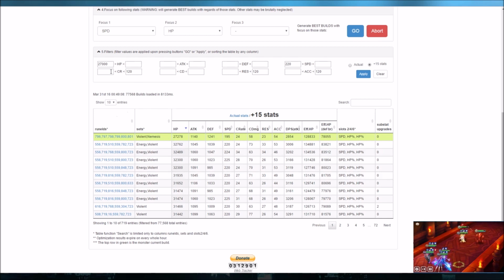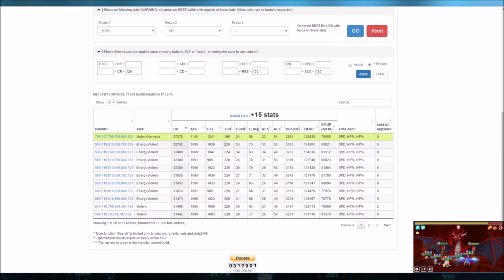So let's say I want to get builds with maybe 31,000 HP minimum, right? If you want to isolate it more, you can compact it into like 31 to 33,000 HP. Maybe you don't want higher than 33k HP for some reason. I don't know. Your mileage may vary. So good. So I have 21 entries now, right?